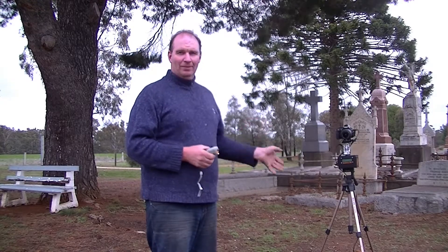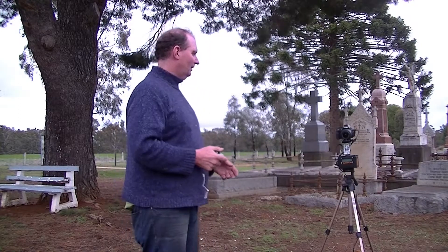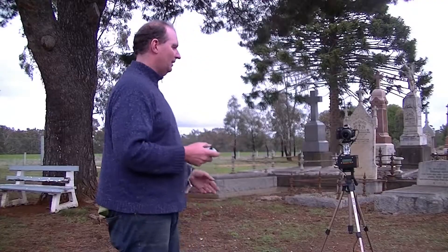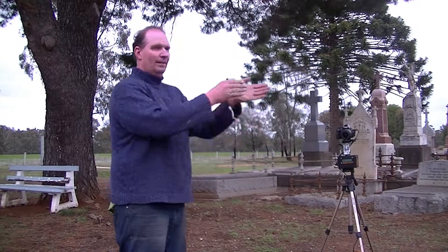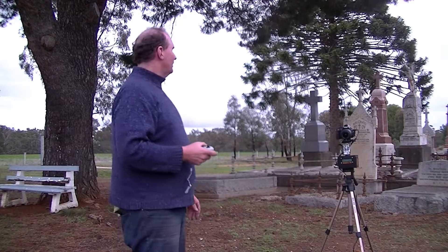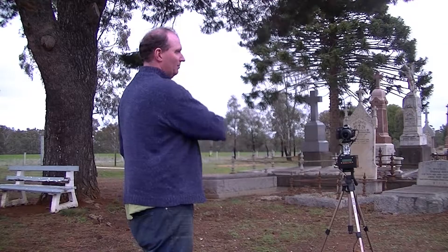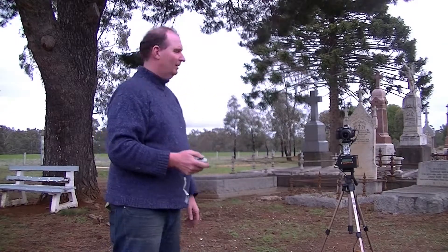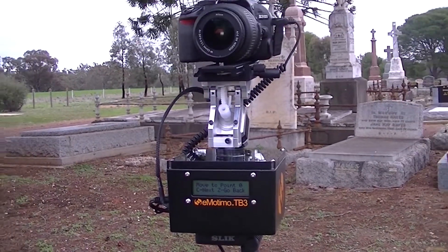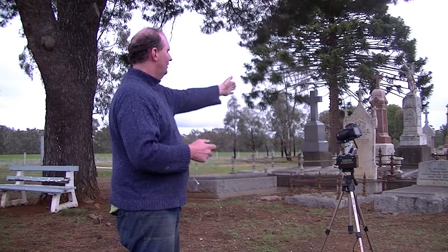So what I love about the TB3 is that it gives me that precise control. Basically, you use a wireless remote to cycle through the menus. I'm going to use a three-point move. It comes with a two-point move where you can set a start and an end, but in this case I'm using a three-point move. I'm going to start it on the statue above that grave there, then pan across to the chair, and then have it swinging back across the cemetery. So first up, I need to select three-point move — I select that — and then I'll use the remote and rotate and move the camera until I've got it framed on the statue.